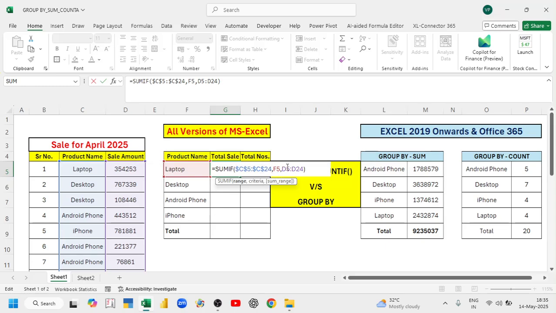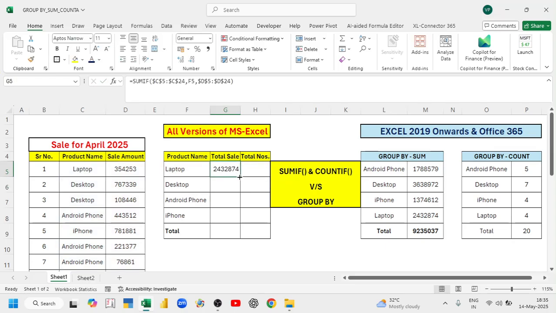Similarly, the sum range also needs to be fixed, so make a selection of that and press F4 so that it is frozen. The criteria reference for laptop will not be fixed because this is a variable; desktop, Android, it must change. So press enter, and you will get the sum for all the rest of the products also.